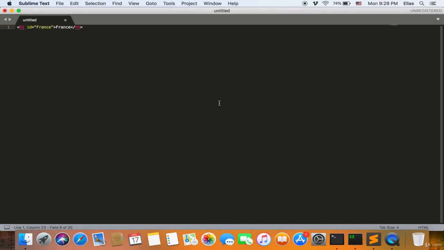Alright, welcome back. One quick note about the difference between ID and class. An ID only contains a unique element or unique key. That's it. For example, if I want to design France alone, I give it an ID, while a class can be used by multiple tags and can be defined in CSS. That's the difference I need you to know between ID and class.